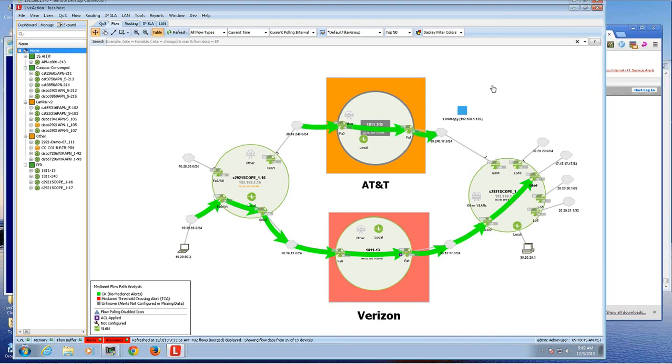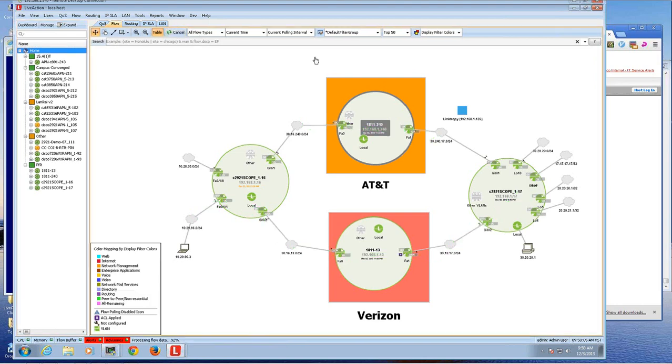Okay. So by using these various tools within the toolset with PFR and Medianet, we're able to really troubleshoot that critical voice application. But PFR protects the quality of experience from a routing perspective. But what about from a pure QoS perspective? LiveAction has a lot more features there that I'll be going over from a quality of service perspective.